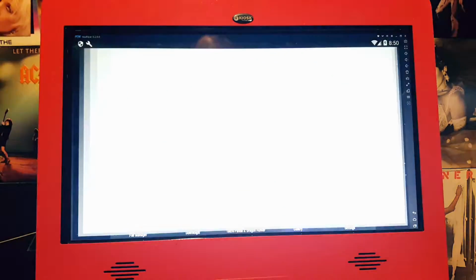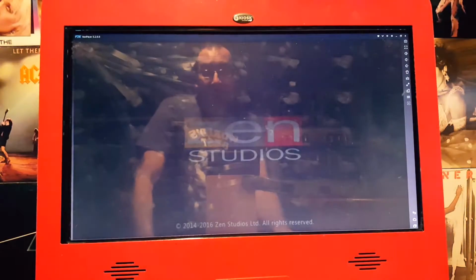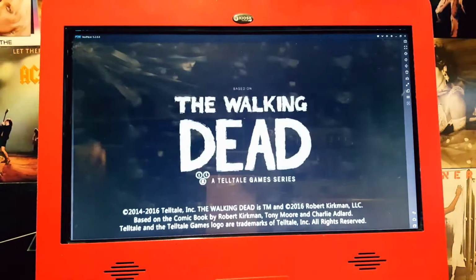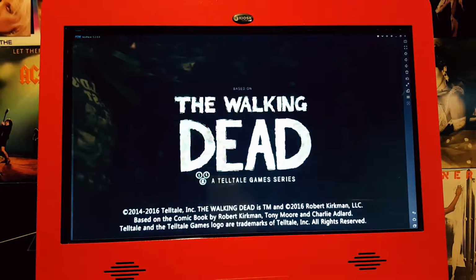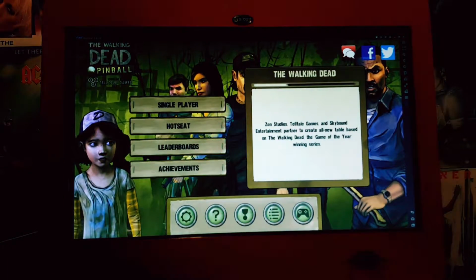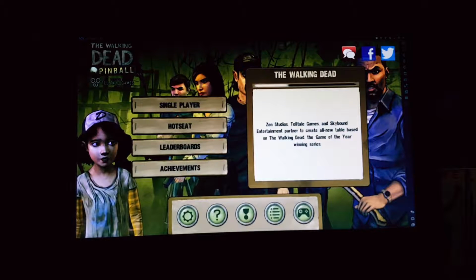Here's a Walking Dead pinball. And what's nice is most of these games I have on here are cracked and modded. Trying to get the lights right here, less of a glare. Which means a lot of games are dealing with microtransactions. You need coins, you need gems, you need this. You don't here buy them.